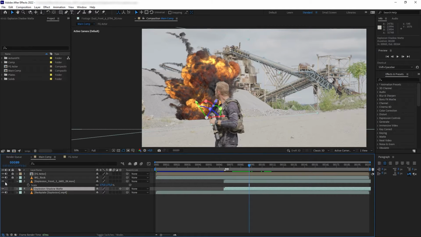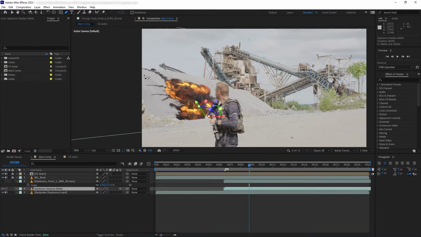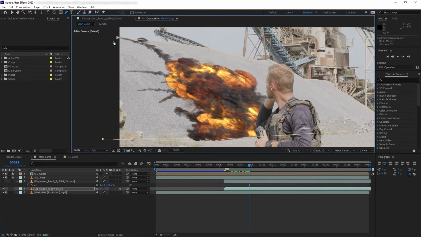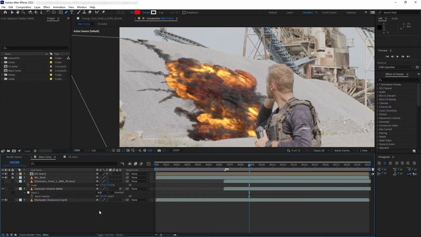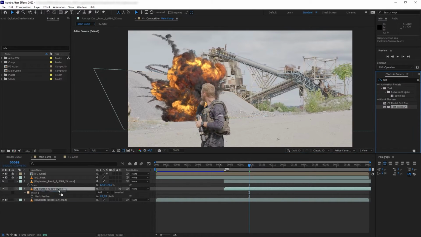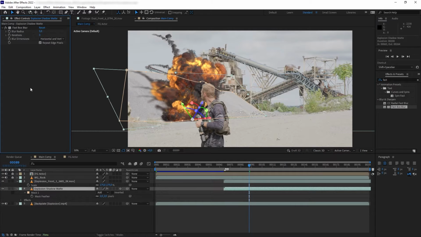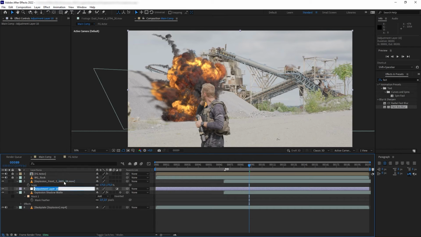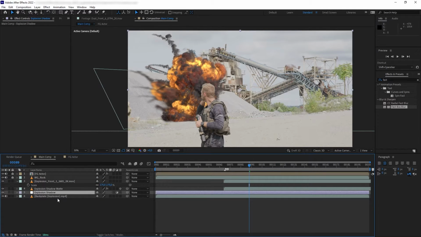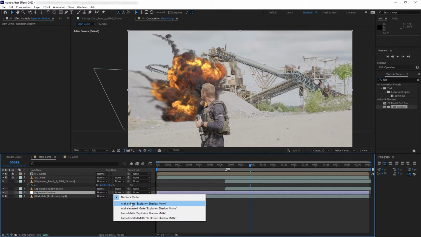Now let's disable our main explosion for a second and create a mask on the shadow matte based on the shape of the hill, and feather it a bit. Now let's turn our explosion back on, and then let's add a fast blur to our shadow matte. Next, create an adjustment layer and name it Explosion Shadow, and put it below the matte. Toggle the switch again, and let's alpha matte our adjustment layer to the matte.